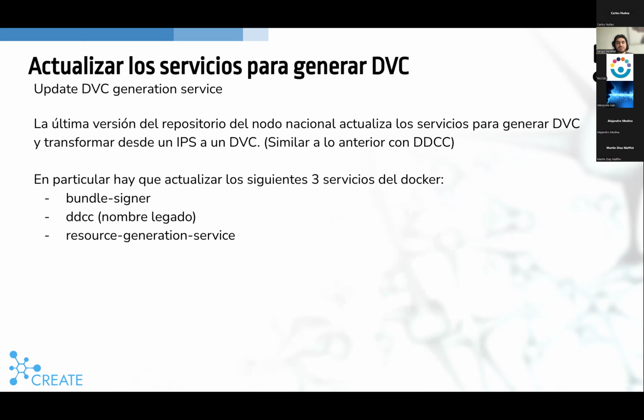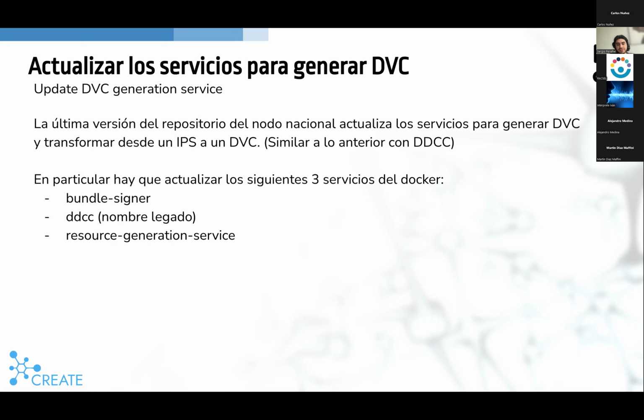Now, in particular, the services that were updated were these three: the bundle signer service, which is the IPS mediator that now allows for the transformation of this IPS into a DVC; the DDCC, which is a legacy name, but now has services that allow us to create DVC and DDCC; and then the resource generation service, where a new version was released.